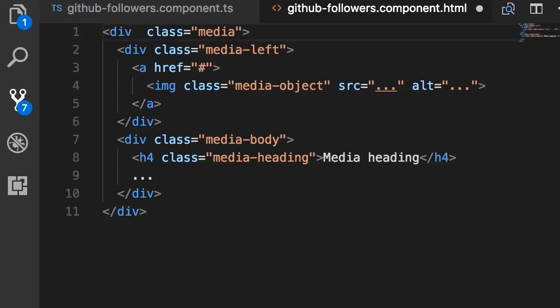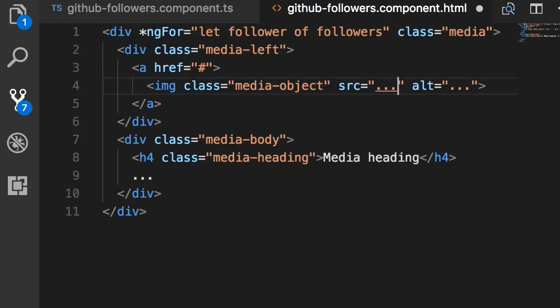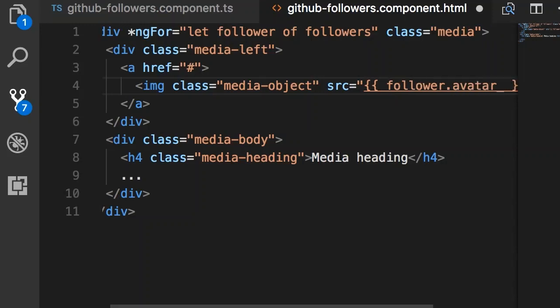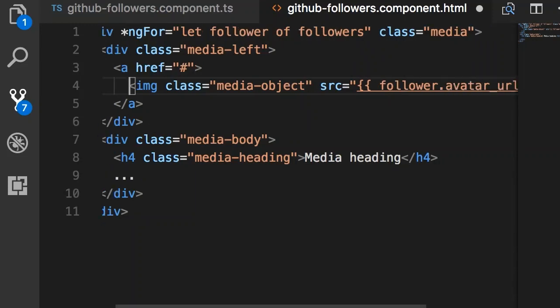Then we apply the ngFor directive to repeat this. So let follower of followers. Now for the image, we're going to render follower.avatar_url. For the heading, you're going to render their username. So follower.login.